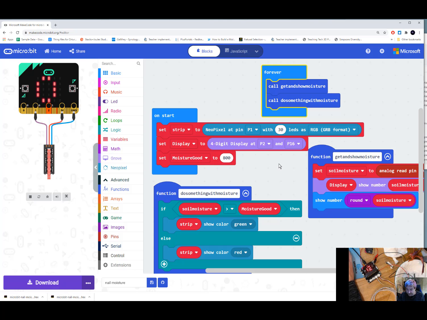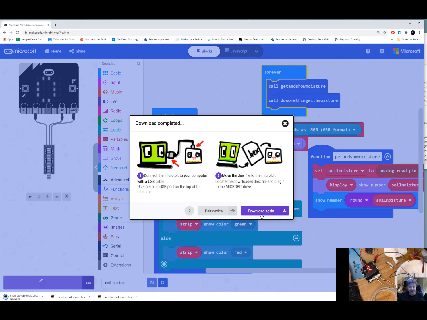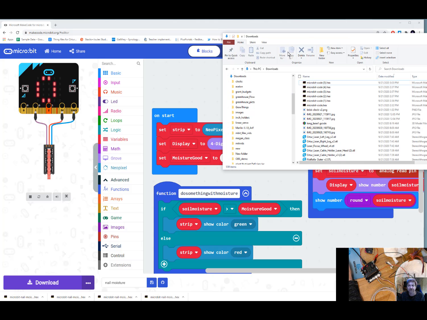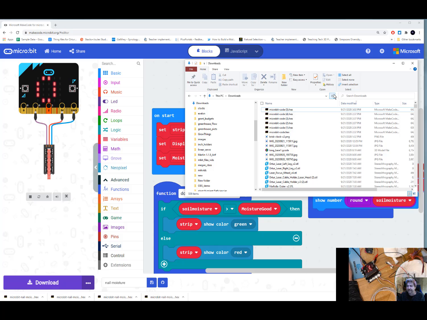So now if you download this and you run it, you should be able to have your LED strip either turn red or blue or green or whatever color that you picked it out to be. So let me go down here to my downloads folder. Here we are. And what did I call this? Nail moisture. There we are. So I downloaded it 3 times.